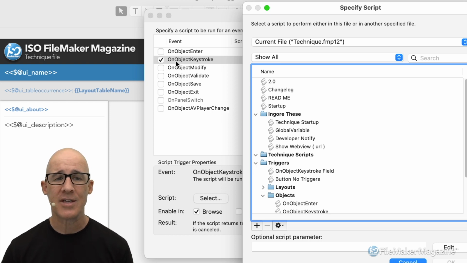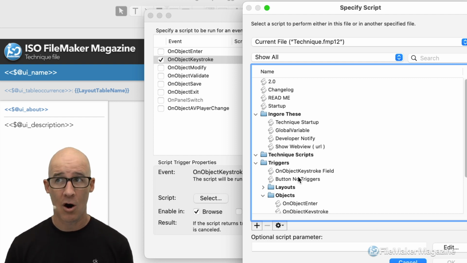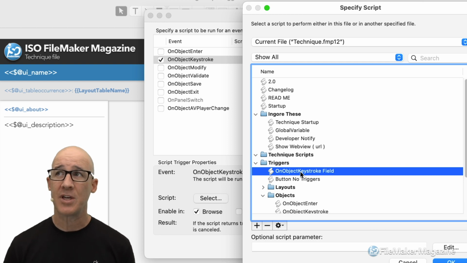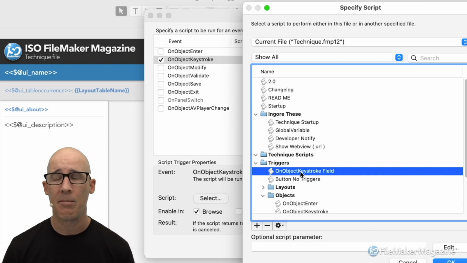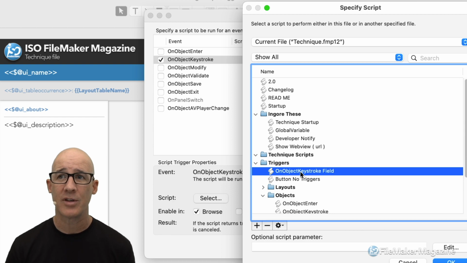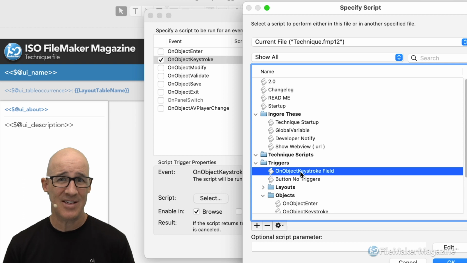So right here, you can see that I have an on-object keystroke, and I don't know where I picked this up from, but I just really like it because it's very hard to confuse yourself. In other words, if I select an on-object keystroke, I then give it the name of whatever it applies to. Maybe I'll have an on-object keystroke player field, or on-layout keystroke customers. Whatever the area is that you're working in within FileMaker, I just enhance the modification that I've named this.